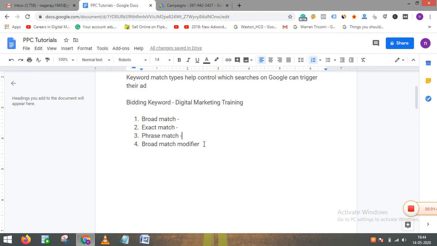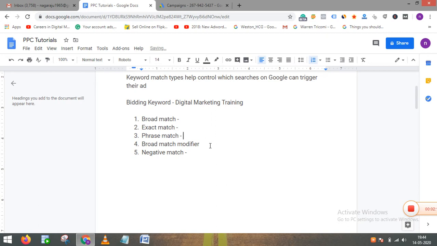Fourth one is broad match modifier. And the fifth one is negative match. Broad match, exact match, phrase match, broad match modifier and negative match. In detail, we are going to discuss each and everything now.